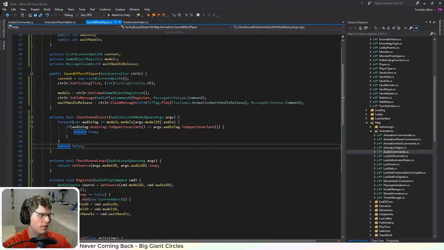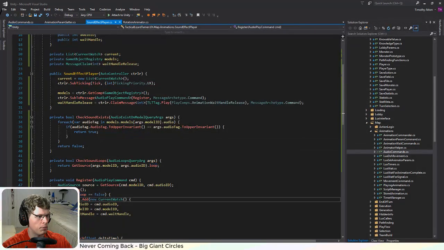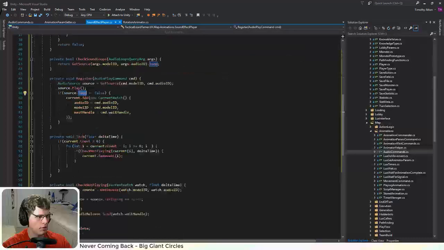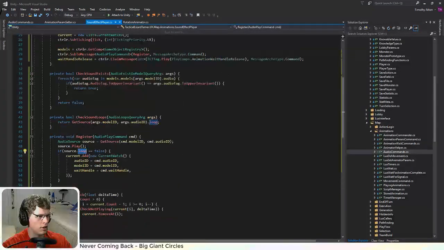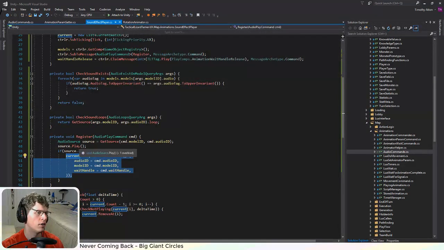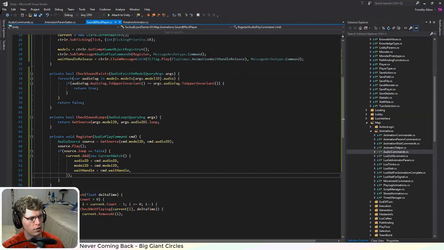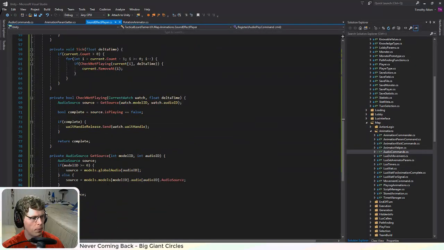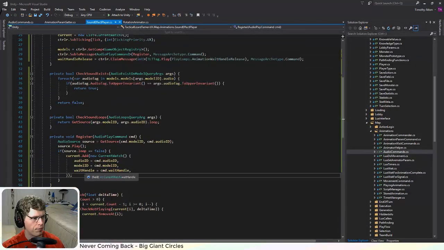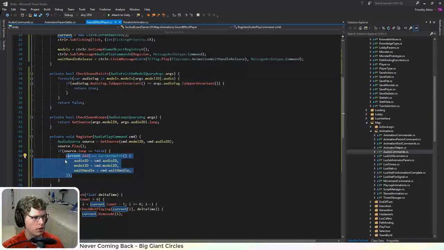Okay, so I guess there's ways that a mod could get around this, because we're gonna let mods be able to set this loop themselves. And I guess we could check to see if the game is currently waiting for a looping sound, and then throw an error in that case, but that's kind of a lot to do.